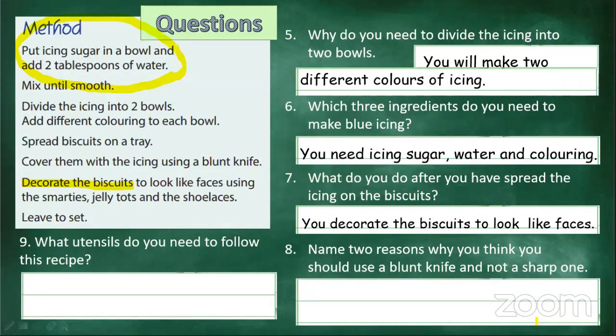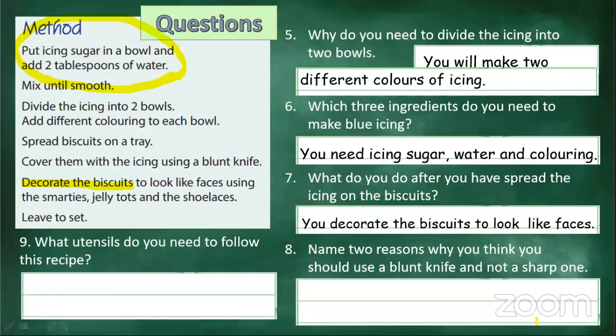You will get hurt. Just reading the answers as they come in, and then I will reveal to you my answers. So it's smooth. I think that is the word. So you don't cut yourself, to protect you. You can cut yourself to make it easy to spread. I've definitely seen both the correct answers.